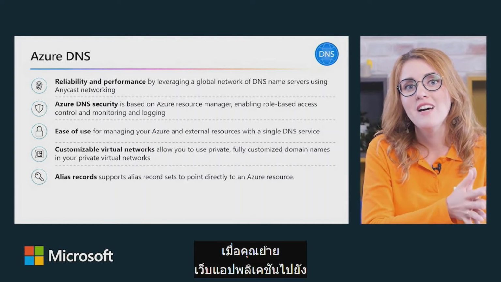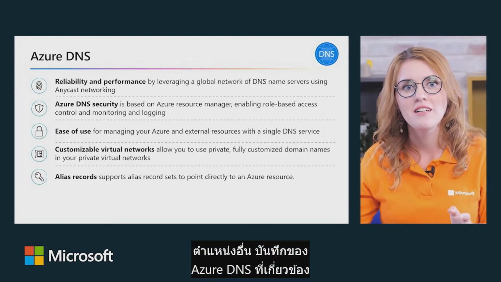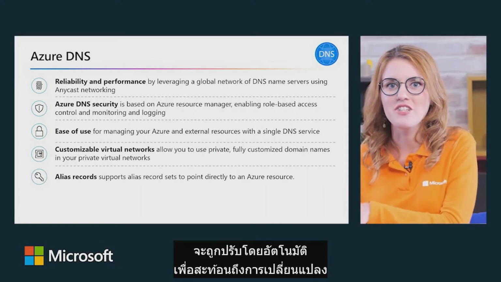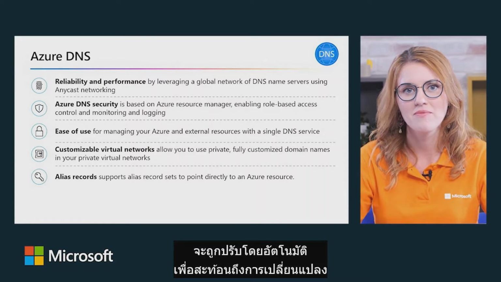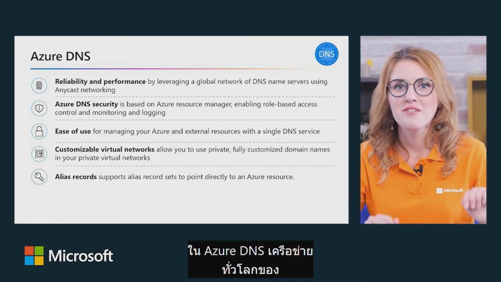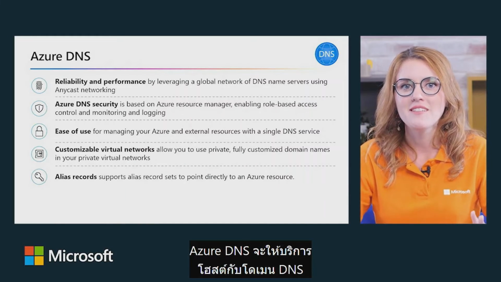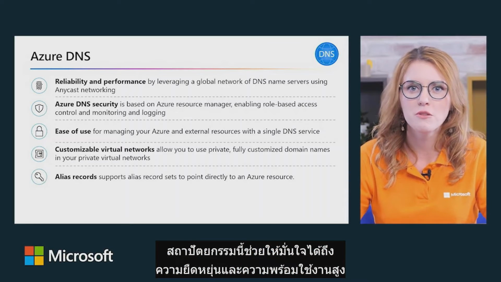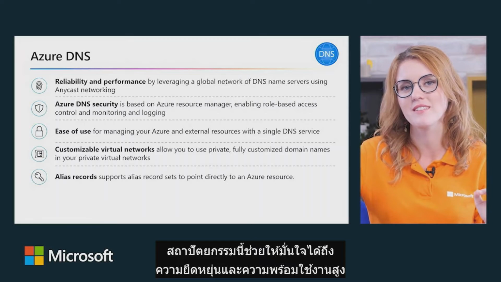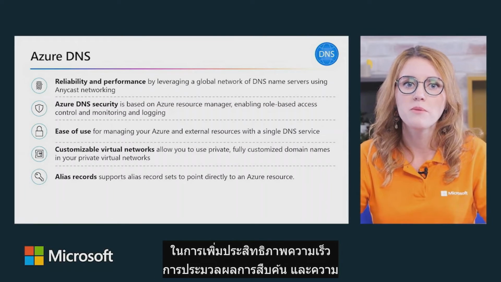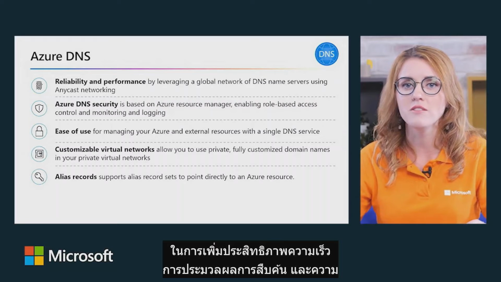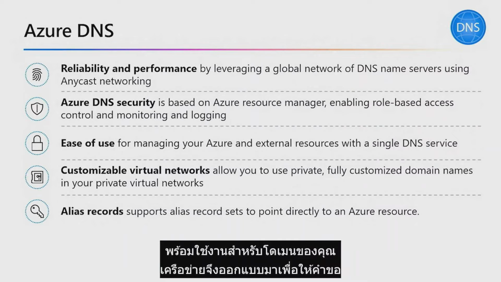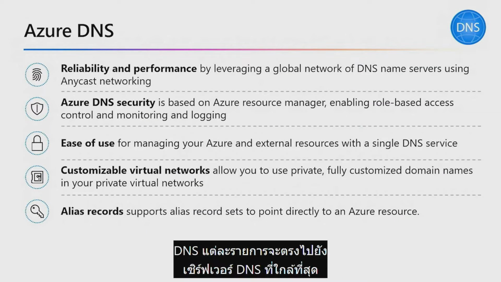When you relocate a web application to a different location, the associated Azure DNS record is automatically adjusted to reflect the change. In Azure DNS, a global network of Azure DNS servers hosts DNS domains. This architecture ensures both resilience and high availability. To optimize query processing, speed, and availability for your domain, the network is designed so that each DNS request is directed to the nearest available DNS server.